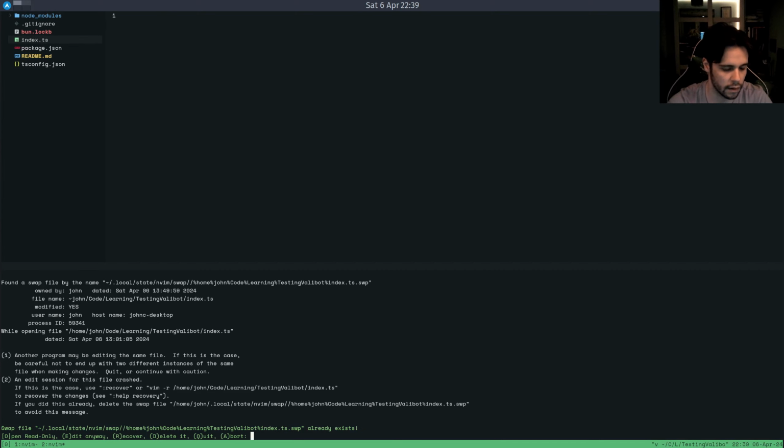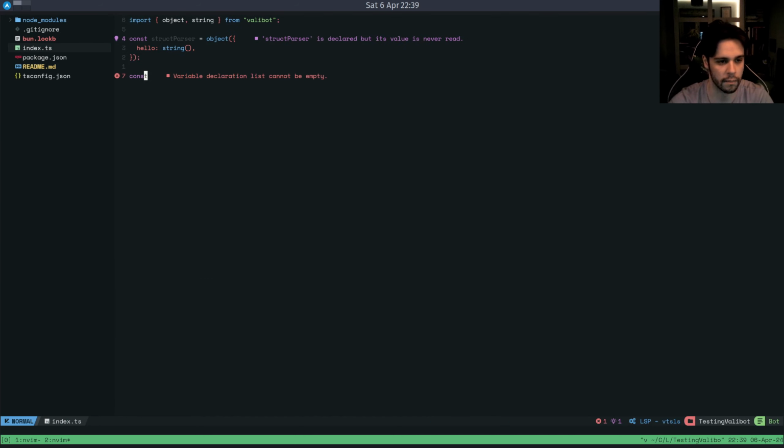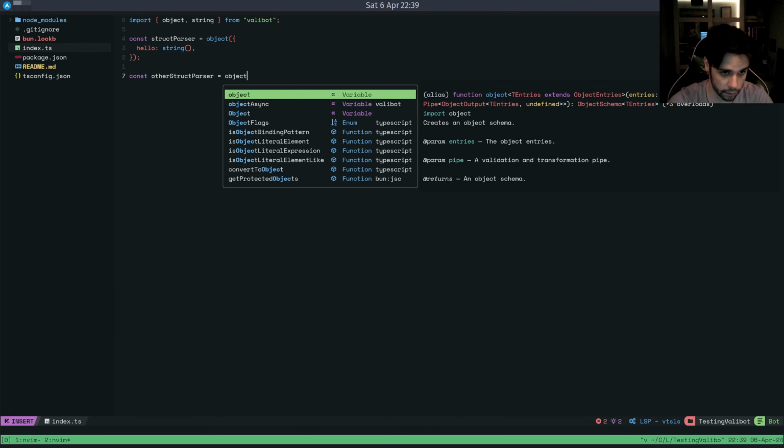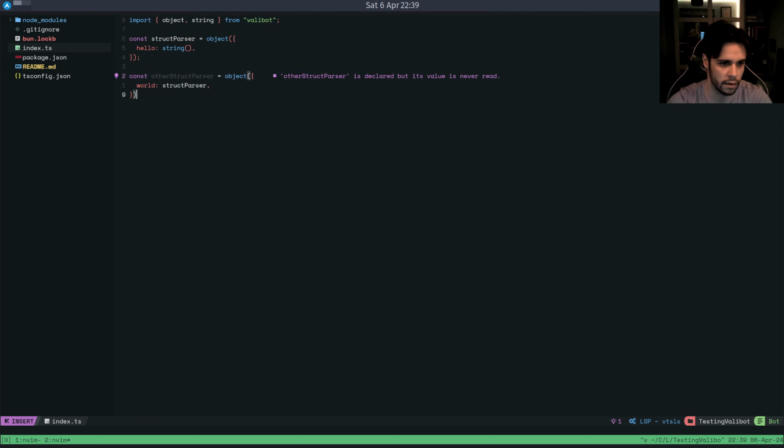If I have that, let's zoom in a bit here. That's fine. Const other struct parser, which is object that has world. And can I do struct parser here? Yeah. Nice.